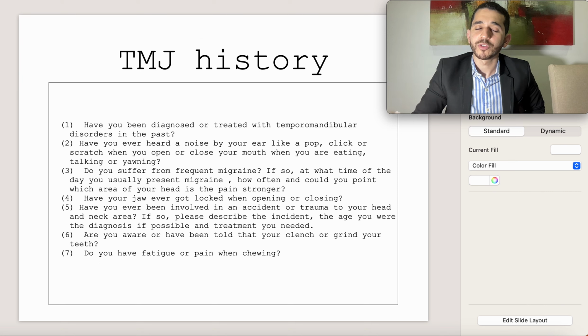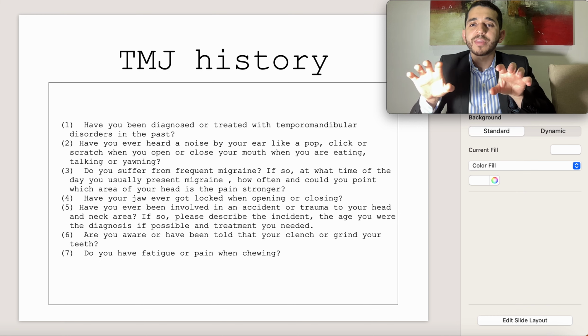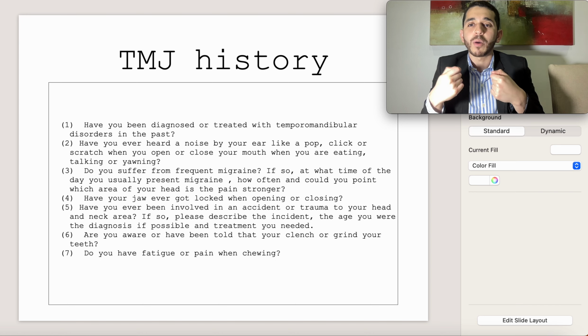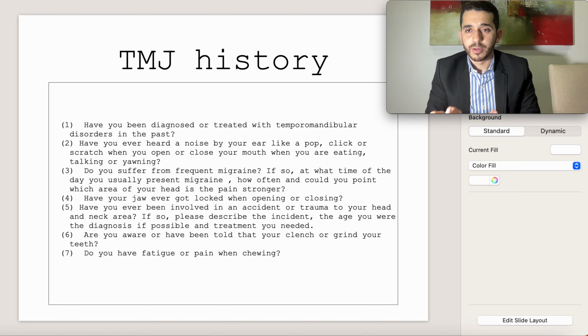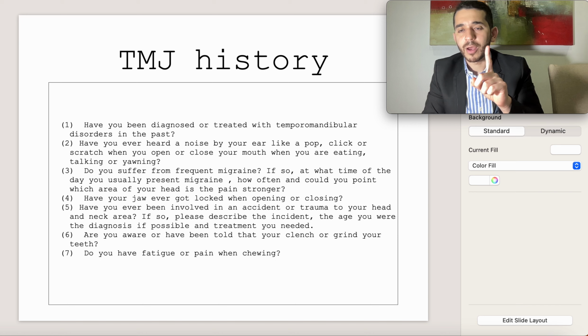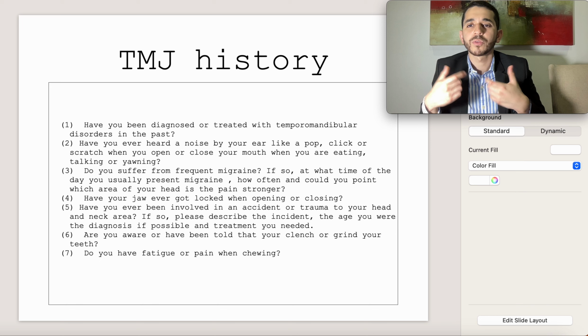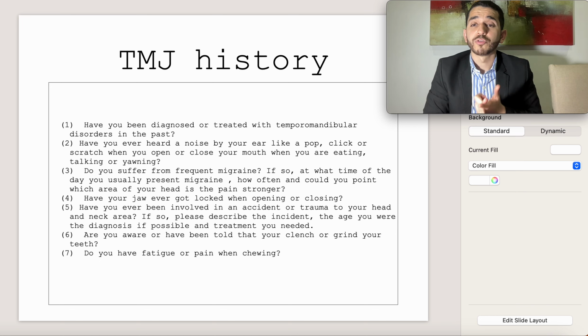Why is the TMJ history so important? Because this information from the interview, correlated with the information gathered in the clinical evaluation of the TMJ, will give you a potential diagnosis and a potential prognosis, which is important when you are about to restore a mouth. Even if you are going to restore with one crown, or one direct restoration, or 28 restorations, it's important to know what the TMJ condition is. Is it healthy? Is it unstable? It's important to know this beforehand, okay?